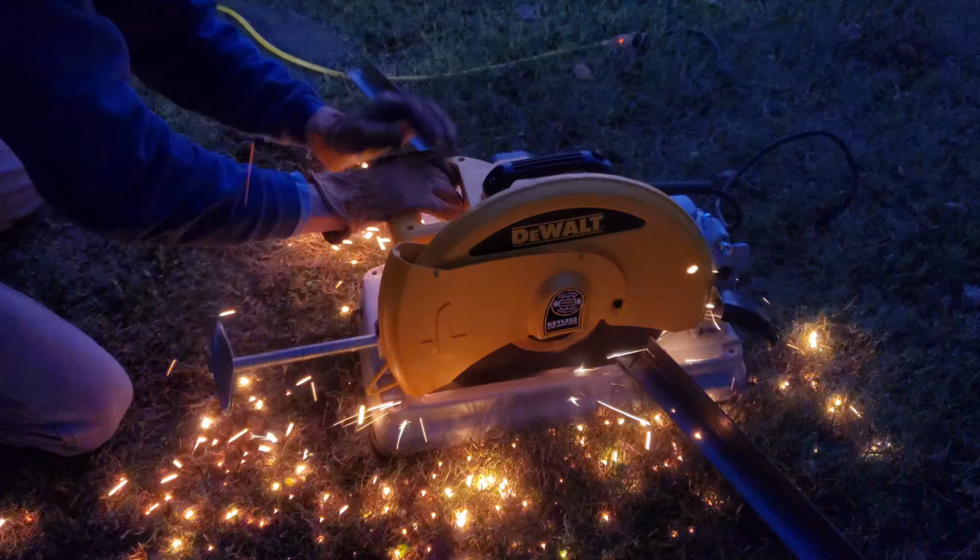Today's project is repairing this drainage ditch. So the water runs down from the shop area and the entire yard, runs down and through this and out the drain. So it gets clogged up with leaves. So I want to be able to make these boards removable. And because they're screwed in from the bottom, they're not really very secure.